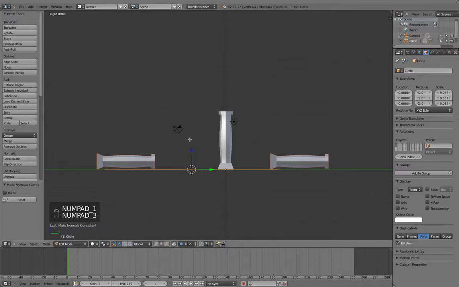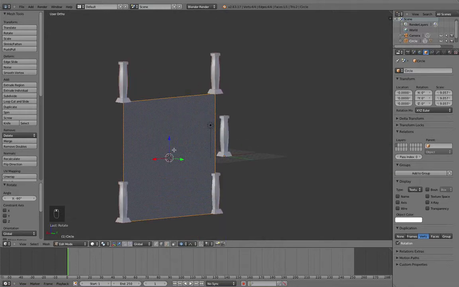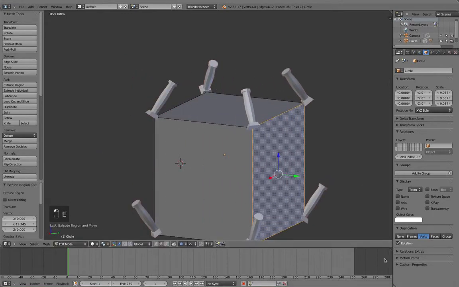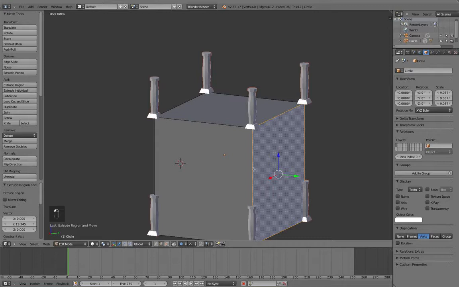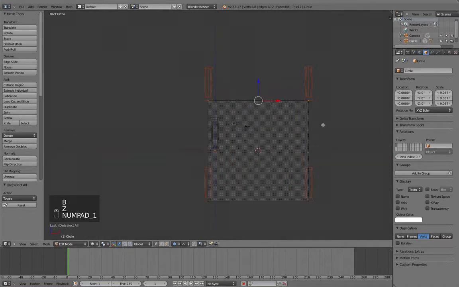Now, sometimes when you're working with dupliverts, you will get weirdness happen. Now, this weirdness generally happens just because it happens. I haven't managed to find any logic to it, though I'm sure there is some.